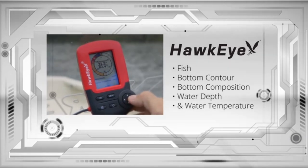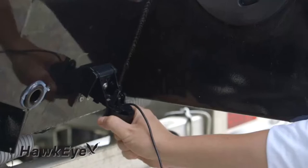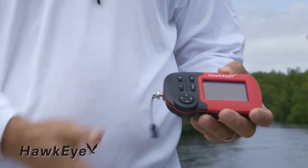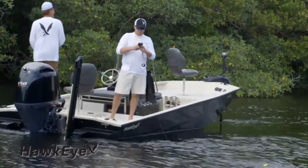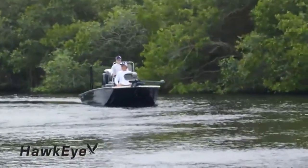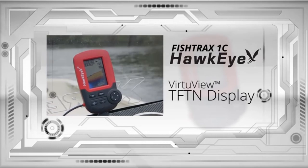It provides valuable fishing data in an easy-to-understand readout. The transducer has a 90-degree cone angle good for about 150 feet of depth. The power required for the system is provided by batteries. The transducer has a button-style battery and a spare that should be good for around 30 hours apiece. It also includes 5-level adjustable sensitivity, an audible fish alarm, and a backlit display for easy nighttime viewing. It has an internal rechargeable battery that is good for around 12 hours. It is a very nice wireless flasher system.